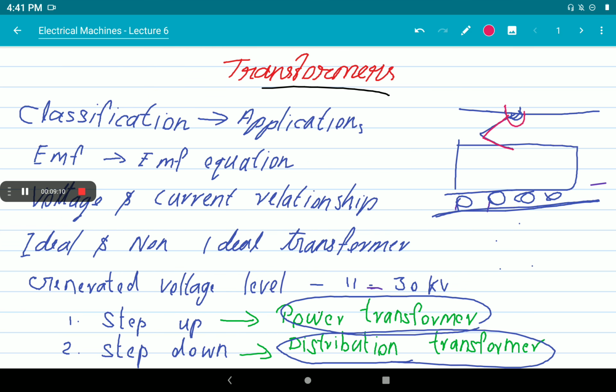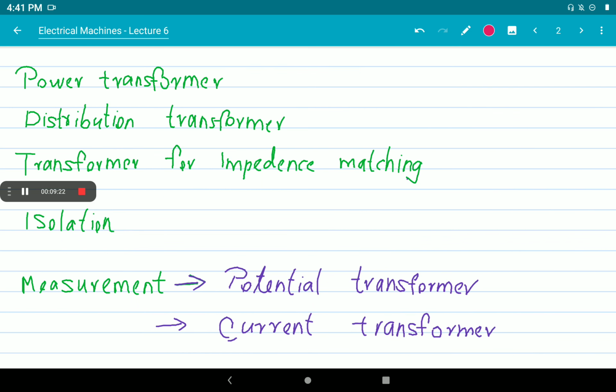Okay. Then we already said that step-up transformers are normally known as power transformers. In the transmission system we use a step-up transformer, so we call it a power transformer. Power transformer functions only when the generator is functioning. The transmission line starts from the generating station itself, which generates voltage at 11 to 30 kV level, and that voltage has to be transferred over a long distance transmission line. For that we have to step up the voltage. That function is done by our power transformers.